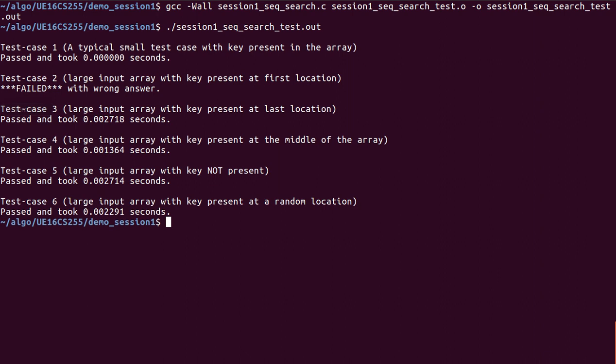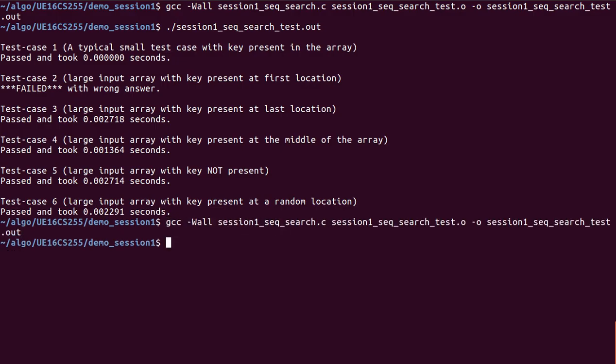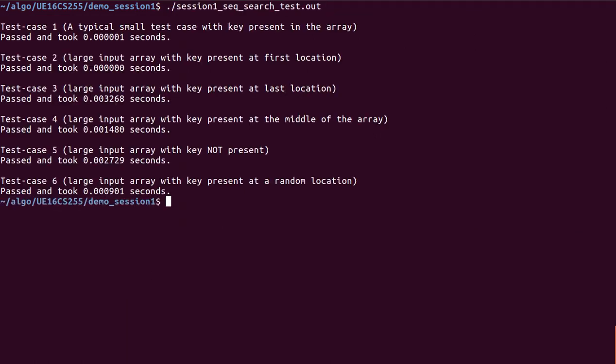We should be able to debug it, right? Okay, so obviously let me just fix that one and then run again finally to show everything is fine. So I just fixed that, so there are no bugs in this one, and this should run nicely, right? All test cases passed.